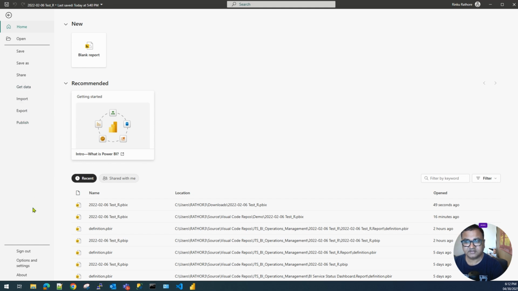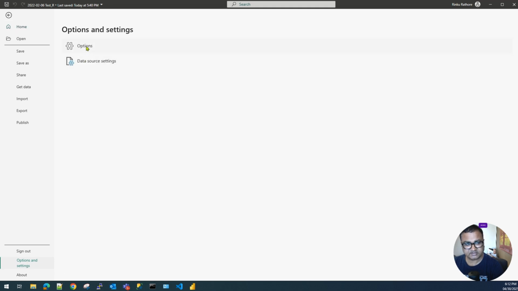So for that, there is a format called PBIP. In order to enable the PBIP option, you click on options and settings, click on options here.